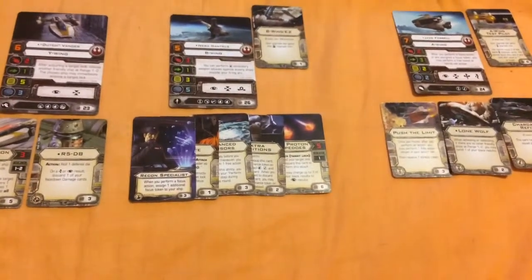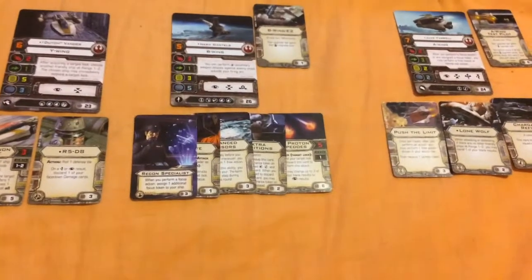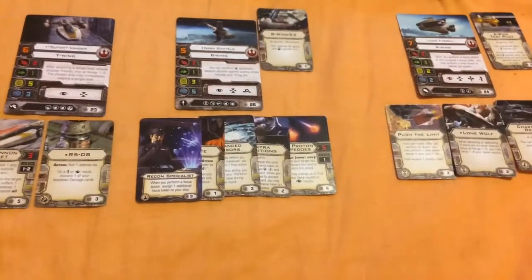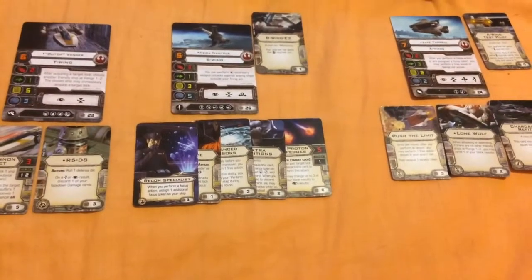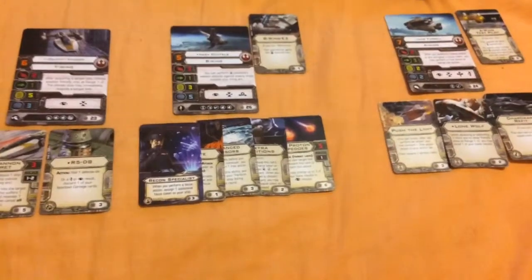And plus Dutch Vander will also have R5D8 to repair his hull and an ion cannon turret to disable enemy ships and stop them from attacking him even further. Other than that, I really don't see that much of a weakness with this build. Yeah, so anyway, this is my Rebel Divide and Conquer build.